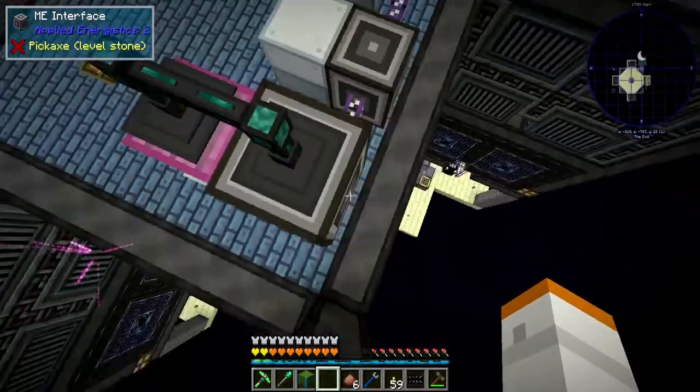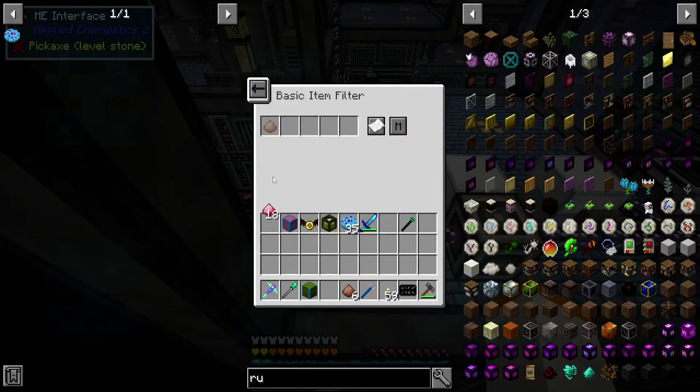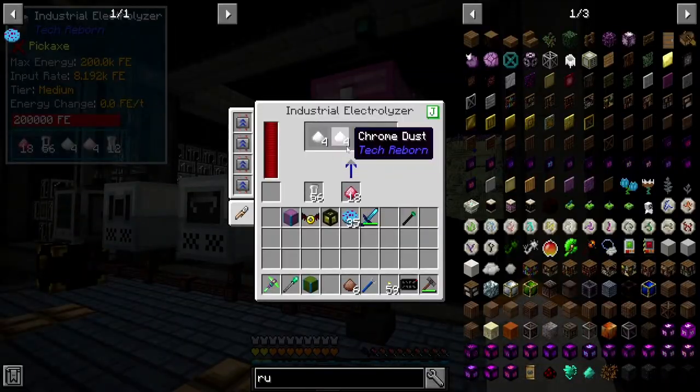Oh, it's up here. It's up here. There we go. Do that. There we go. So that should put that in there, and then we should be starting to process this kind of stuff.